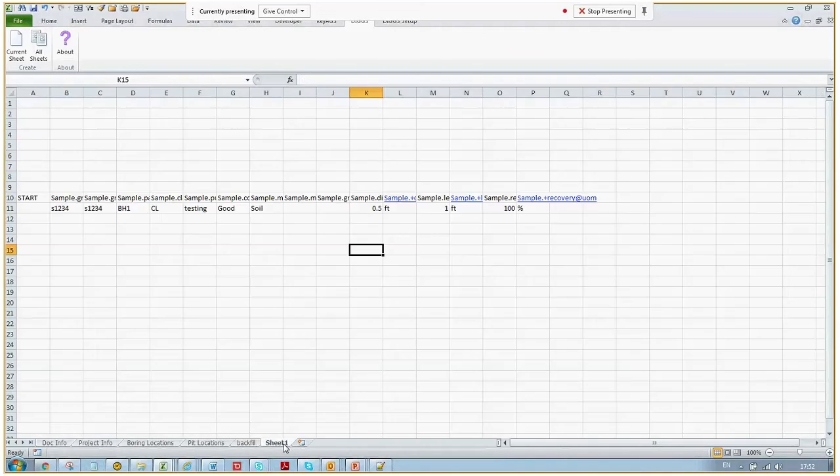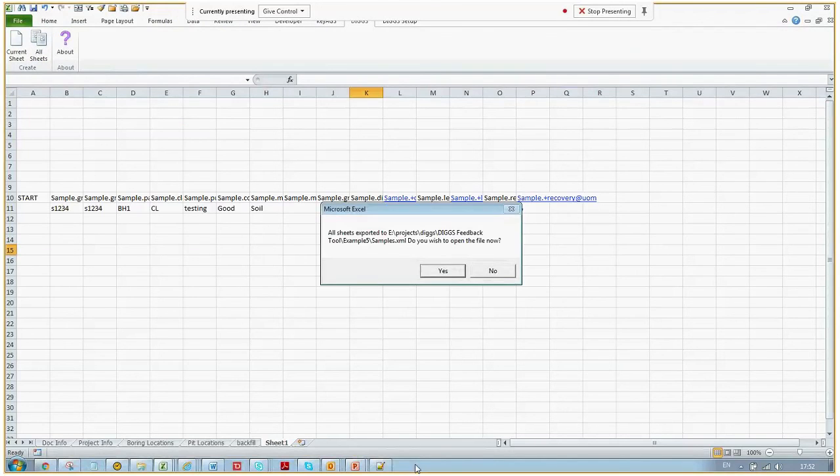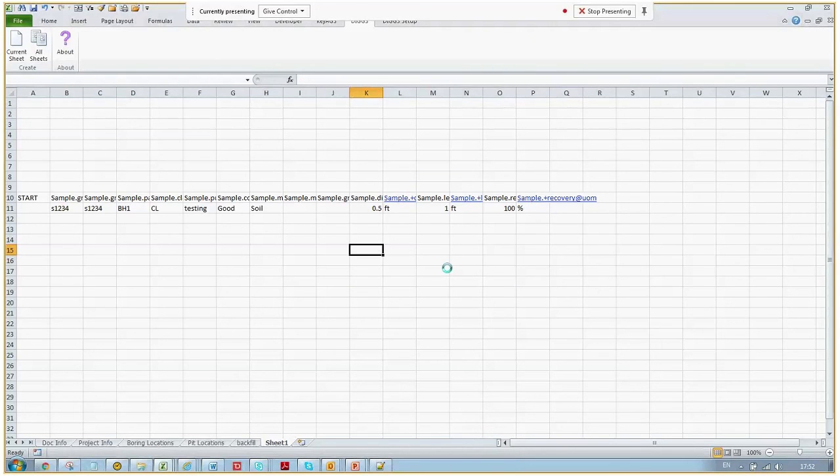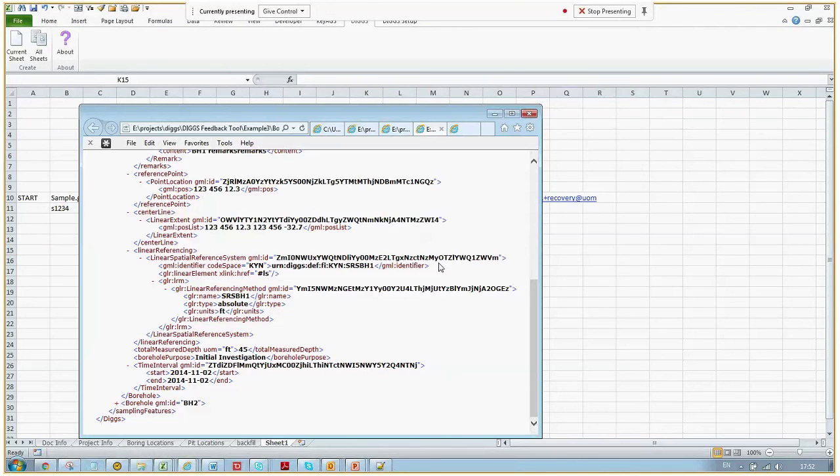And then in this last sheet, which has got everything exposed so you can see what's going on, we've got a single sample. Now if we go and create that, takes a bit longer, it creates all the CSV data, sends the mapping service, wait for the mapping service to disappear, open a file, and now what we've got is the project information, some sampling information.